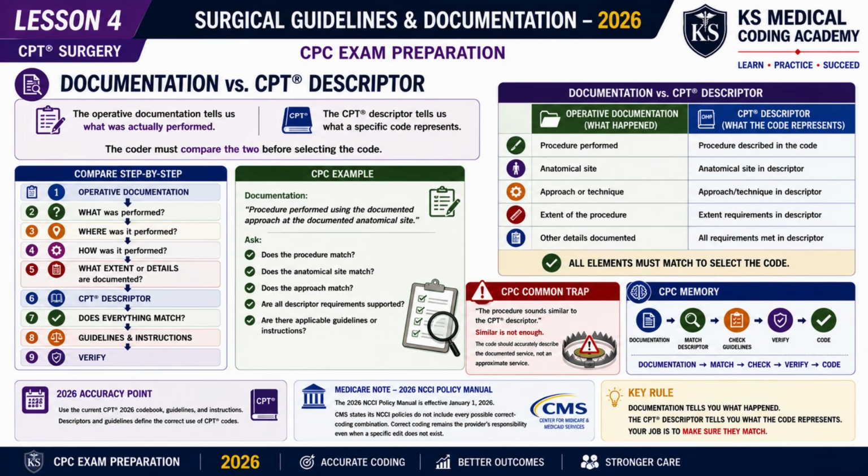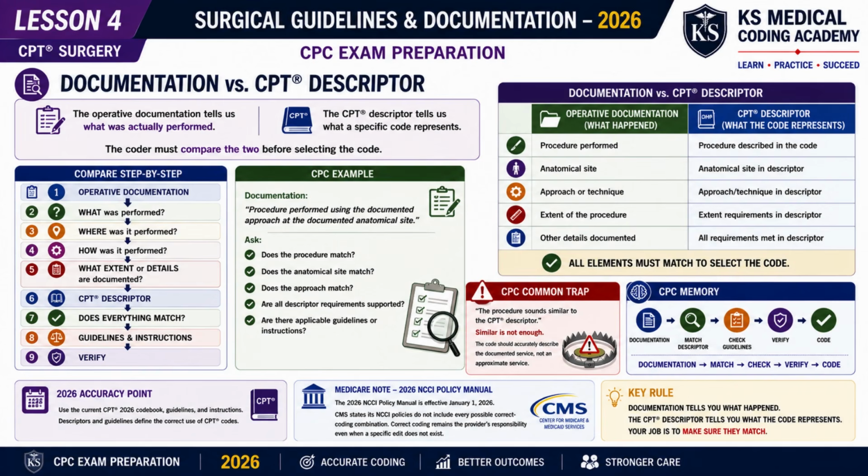The AMA states that a CAPTAIN code should accurately describe the procedure or service performed rather than an approximate service, and the full descriptor and associated guidelines should be assessed. For Medicare coding, remember that CMS's 2026 NCCI policy manual provides additional Medicare-specific coding policies, and CMS emphasizes that correct coding remains the provider's responsibility.